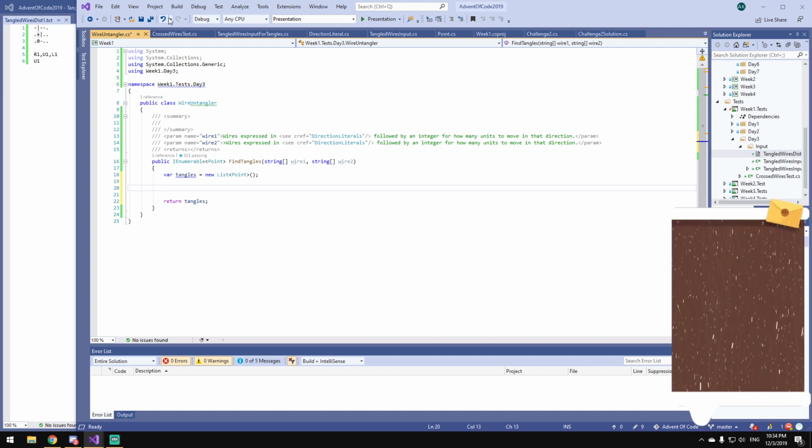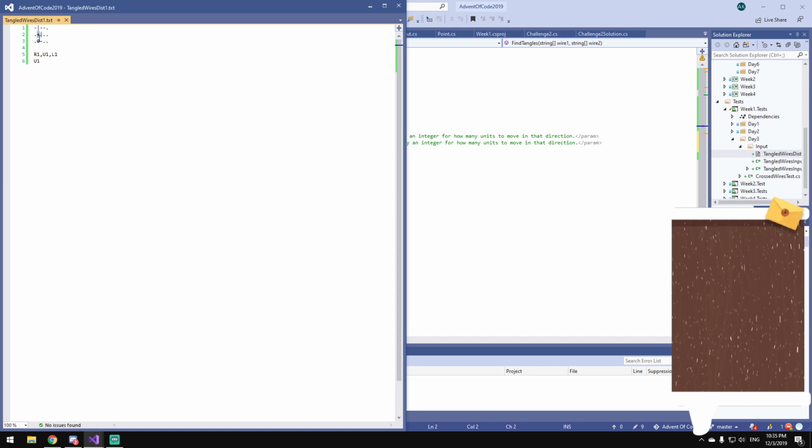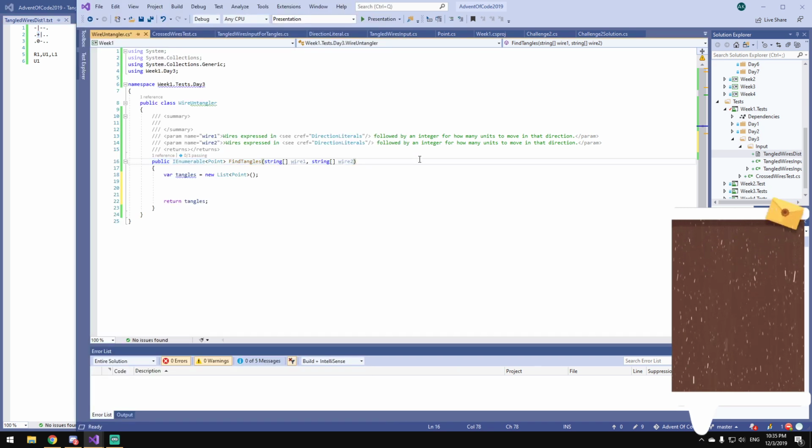So what is a tangle? A tangle means that a point for this wire overlaps with a point of that wire.